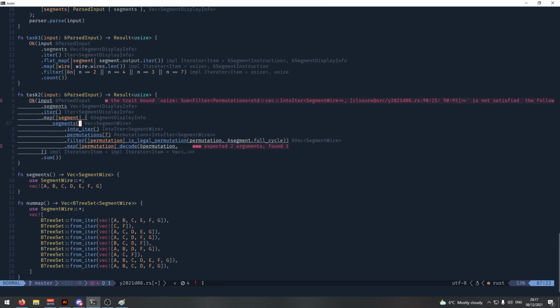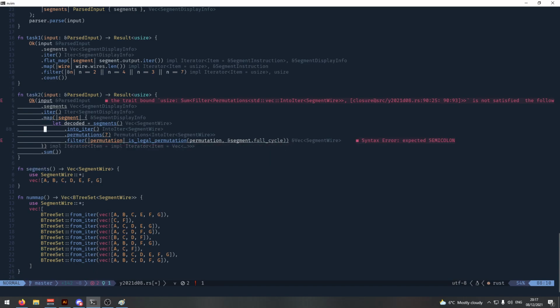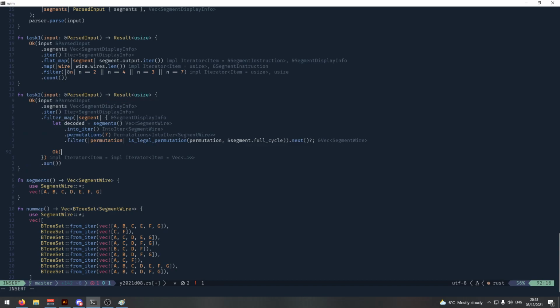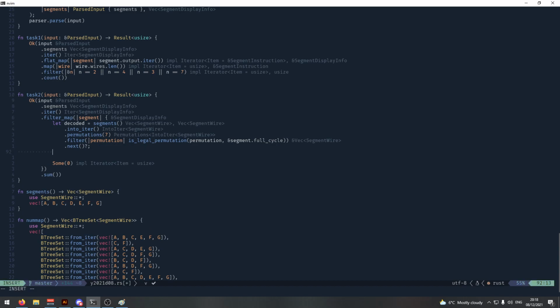Okay, so hold on. Inside our segment we can say let decoded equals, and we're going to filter map here. Okay, so decoded here is a segment, is a permutation.